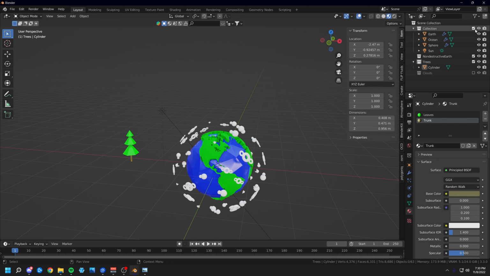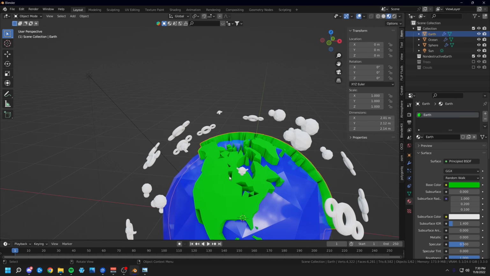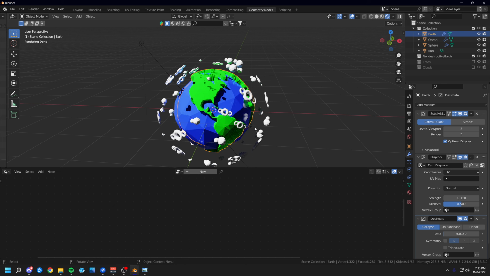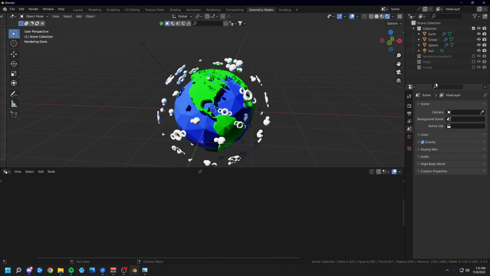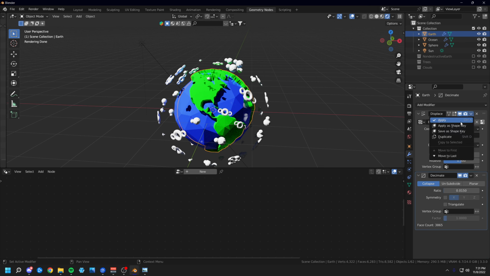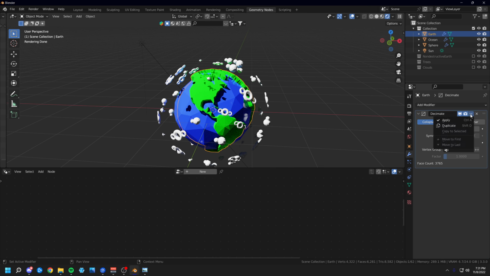All right. Disable our trees, right? Click on our earth. Go into geometry nodes. And then we are going to duplicate this. Shift D to duplicate. It'll take a second. Right click. And now we're going to drag this into the non-destructive earth and then disable it. Okay? So now we're going to go and apply these. You should never ever apply modifiers if you can help it. But we can't help it here because otherwise the performance would just be terrible. So we're going to apply all those.